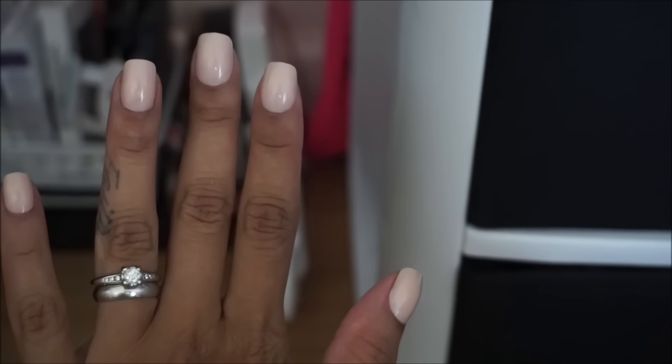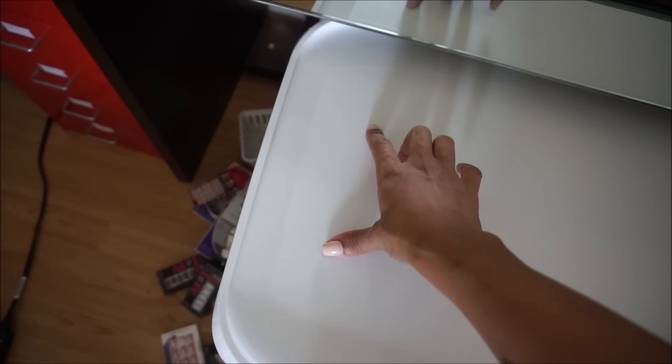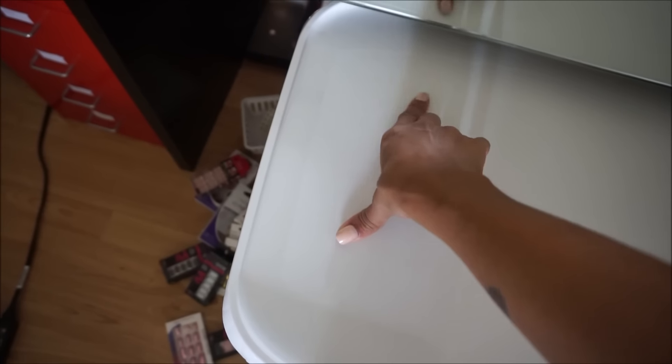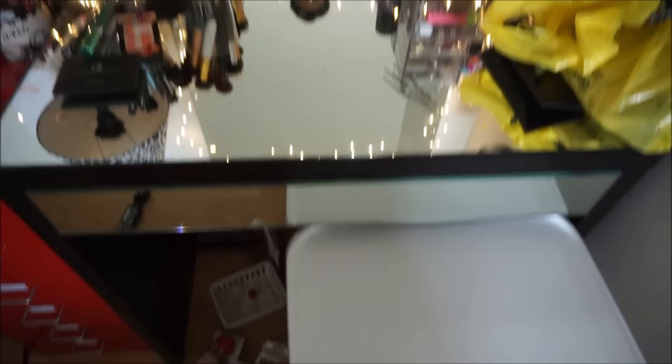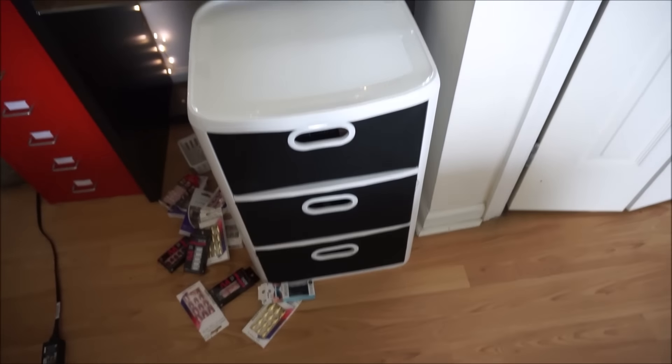They look good — they look like my nails. Even if you're starting out, these drawers are so deep and so large, it's perfect. You can get two of them and set them side by side. The top is very sturdy — you can put acrylic storages on top for your lipsticks. You can put two next to each other and then put a mirror on top and use it as your vanity. They're just so versatile and very cheap. You can find it at your Walmart.